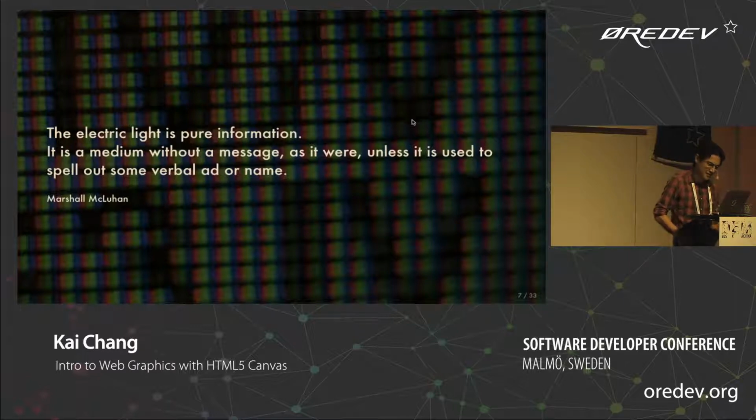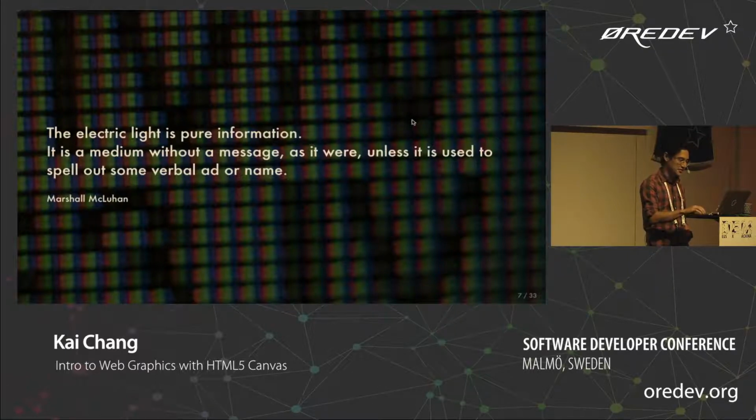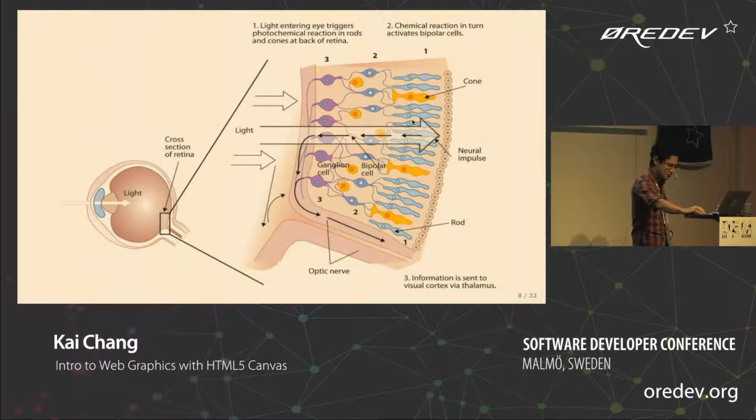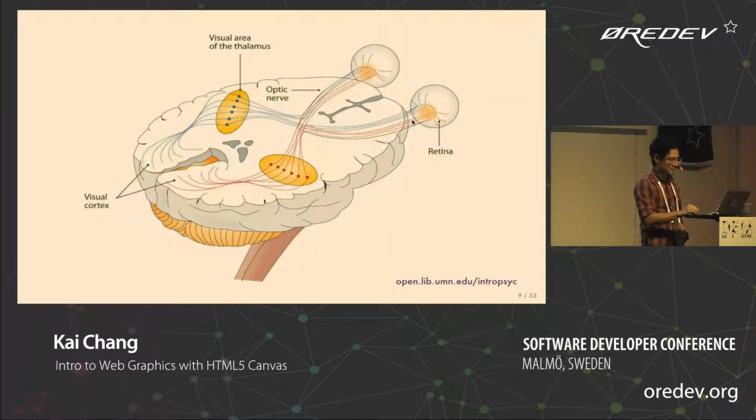The electric light is pure information. It is just something that comes off of this screen and hits your eye and creates a reaction in your brain. So I like to think of working with Canvas as investigating this relationship between the pixels on the display and how they interact in the surface of your eye. The information leaping off the display into the surface of your eye is immediately, in milliseconds, moving through your brain, crossing the optic chiasm, and reverberating back and forth. So it is an interesting medium to transmit information out of the computer into your mind.